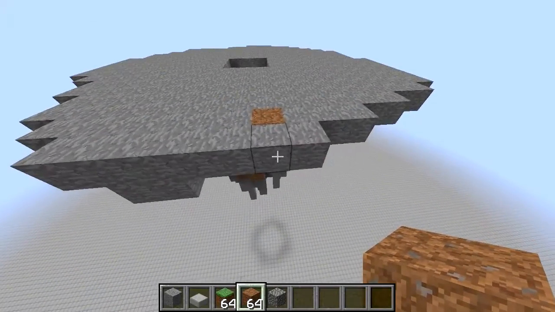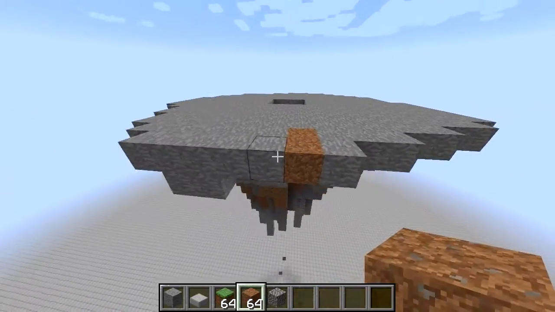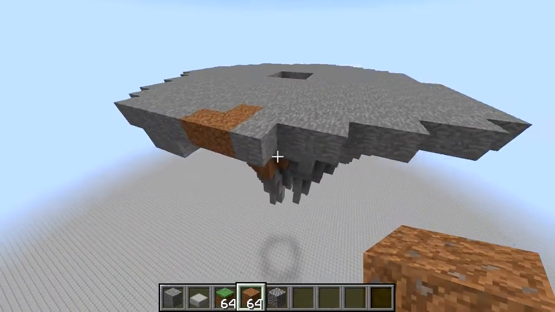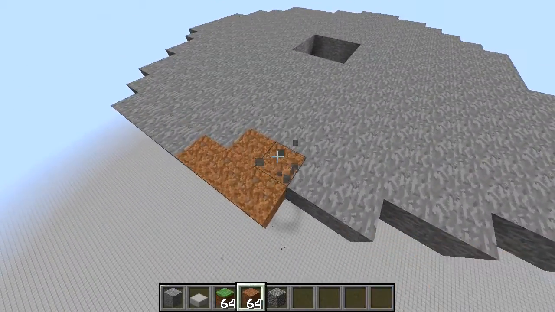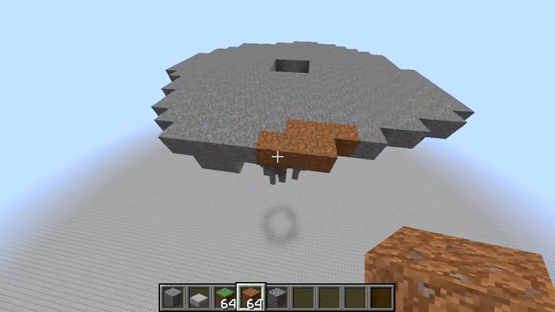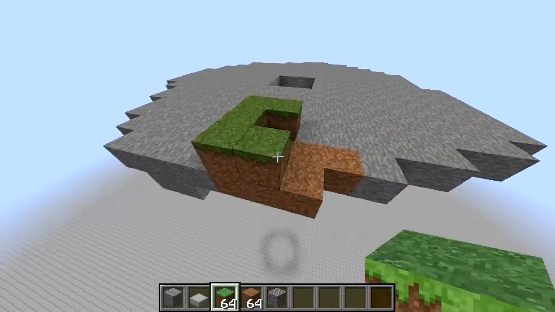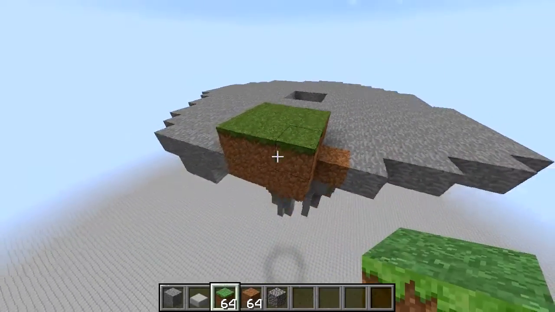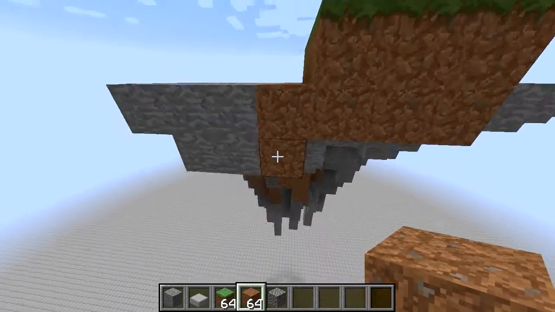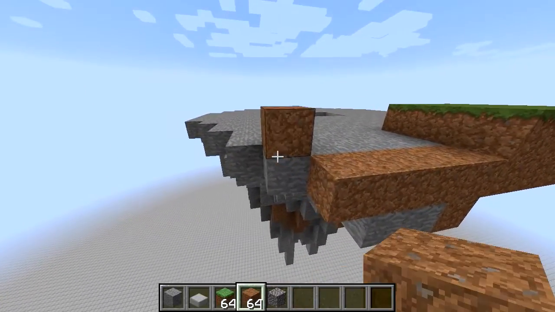So what you can do next is add a layer of dirt on top if you're going to be making an island, because it's not a floating island without it. It can be a stone floating island if that's your theme, but in our example we'll be placing dirt on top. We'll be using grass, of course, because we're in creative. And you're going to want to have this second layer made of dirt on the edge too, because that's just going to give it that much more depth.